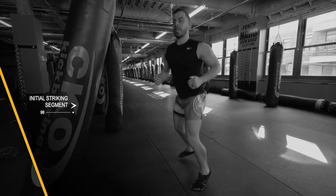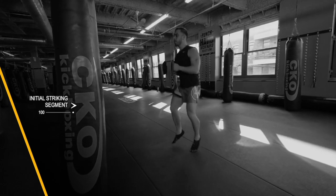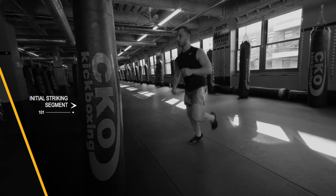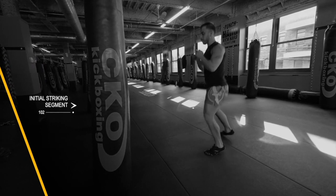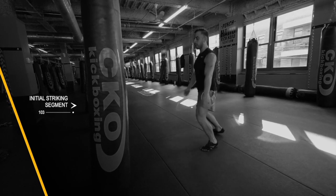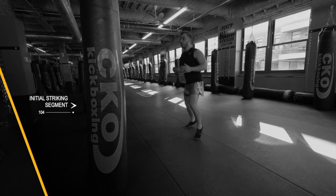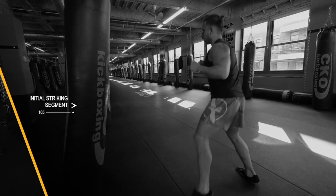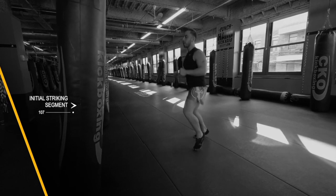Good, push the bag away, ski switches, and I'll just check to make sure you're on the balls of your feet, high knees, butt kickers, loose, relax, shake your hands out, shake your shoulders, place your left foot forward, right foot back, take a deep breath in. I'm gonna call out strikes like we're pad training. So don't anticipate because it's gonna get you tired. Only throw it when you know it, jab. If you make a mistake, don't worry about it, cross. Bam, nicely done.